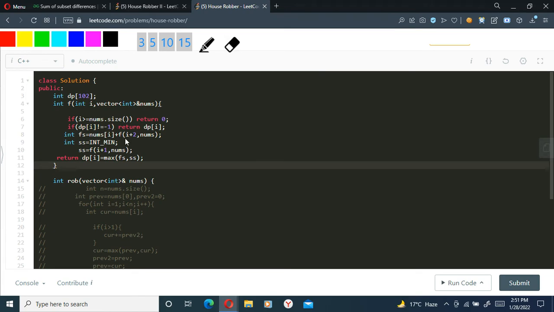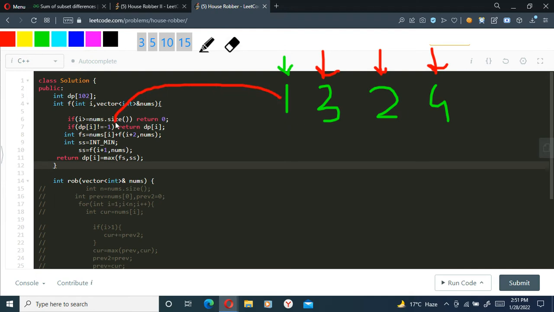Now let's see, why did I take I plus 2 and I plus 1? Like I said while I was explaining the answer, let's say I have the values 1, 3, 2 and 4, right? So I said I can either start from here, or I can start from here, or I can start from here, or I can start from here, right? So let's say if I start from here, what will happen? I will add this into my answer. So this is what I have done here. That is, I've added nums of I, right? So at first, I's value will be 0. So it will add it. And what will it do? I said I'll make a jump of I plus 2. That means from here, I will jump to here. That is why this is I plus 2 here.